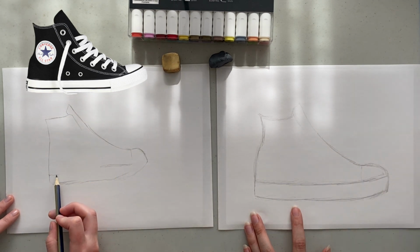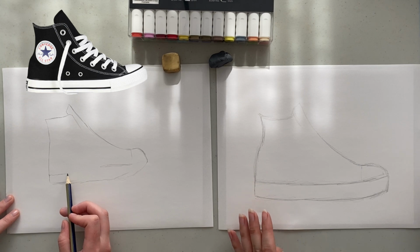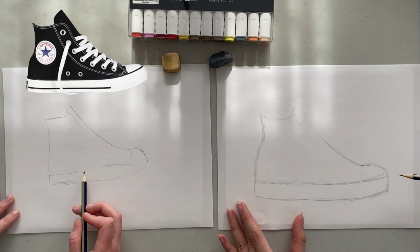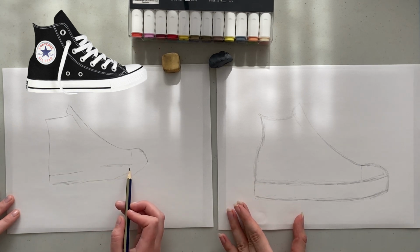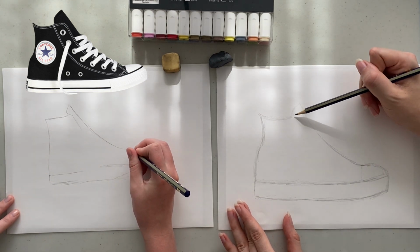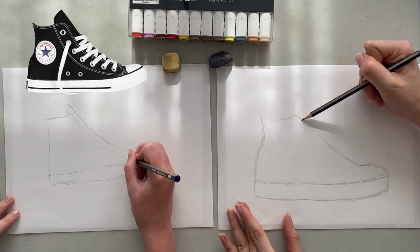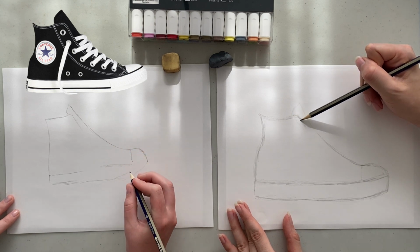Because sometimes we think, oh, I know what a Converse shoe looks like. I have a pair of Converse shoes, right? So I know what those look like, and we're drawing from our memory. And sometimes our memory can forget things, right? I forget things all the time. So we want to make sure that we are looking at a photo that will help us to be able to draw something a lot more accurately.